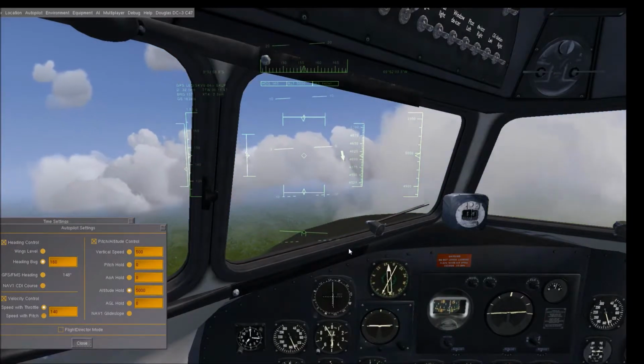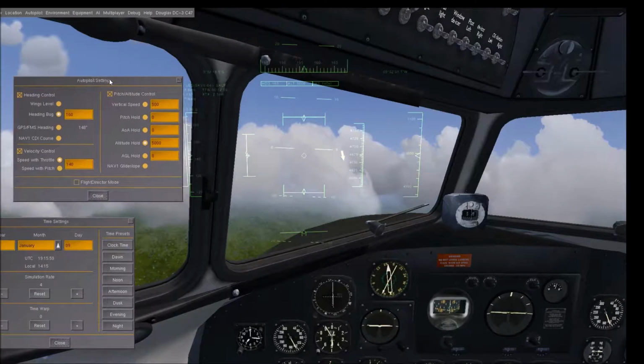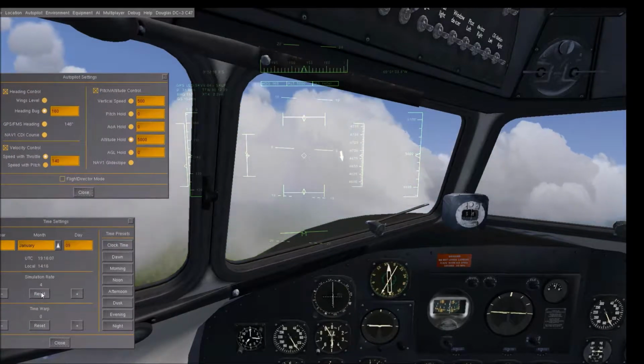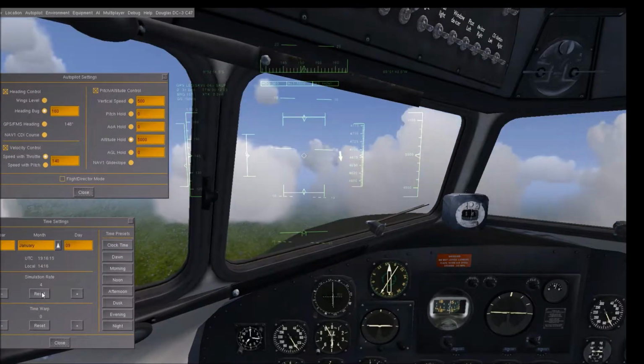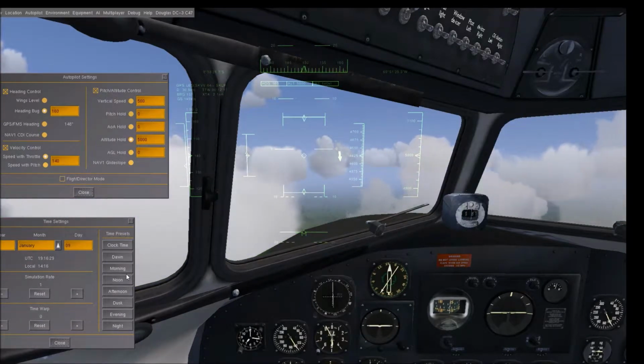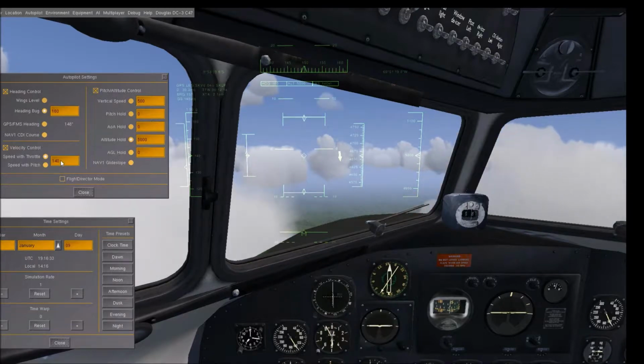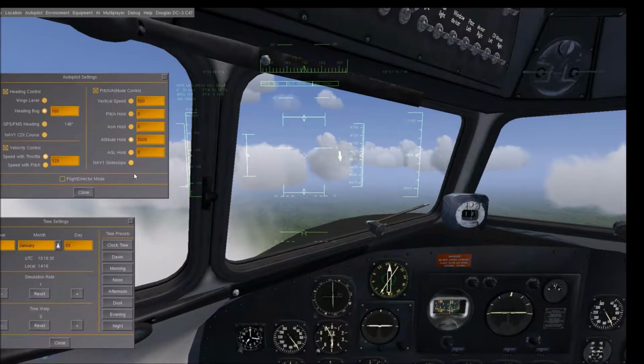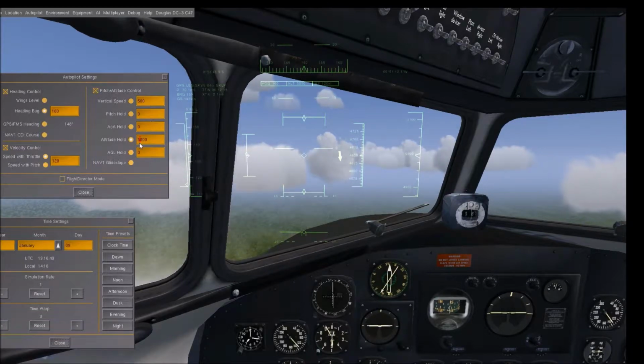Totally wrong. And that's when you operate the autopilot while you're in time compression mode. Okay, we're 30 miles out. Let's reduce speed to 120. And let's reduce our altitude to 3000.